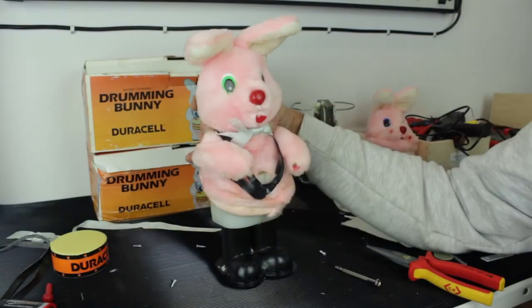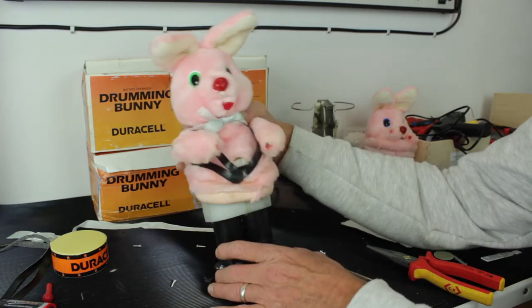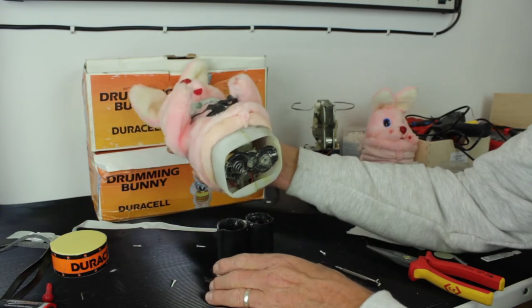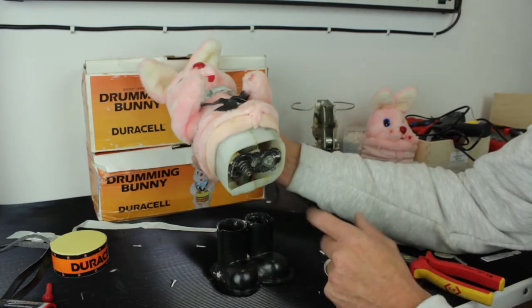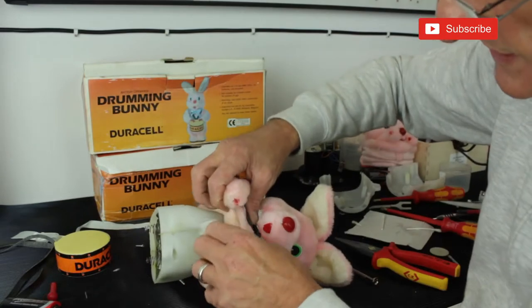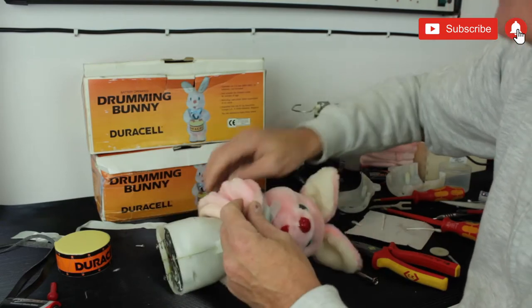I've just started the disassembly of the second rabbit. Firstly, we noticed there seemed to be some battery leakage inside the compartment. When I managed to release the fur off the bottom, the whole battery compartment was in fact broken — the plate there is broken as well. As you can see, there's all this acidic contamination that's gone into the unit. I have managed to put a power supply onto it and get the motor to run, but it's doing exactly the same as the other one — no mechanical movement. Rabbit two seems to have a lot less glue on him, so I don't know if rabbit number one has already had a repair by somebody else.